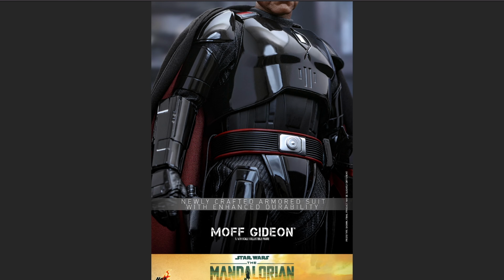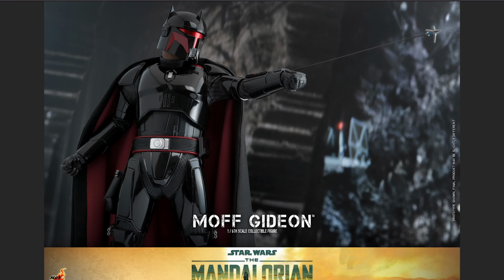Newly crafted armored suit with enhanced durability. I don't know what the hell enhanced durability means. So that's just some platitudes that Hot Toys decided to throw in there. Because honestly, what does it mean? The other figures I have aren't falling apart. So is this... I don't know. I'm not sure. All right, flame effect, Moff.